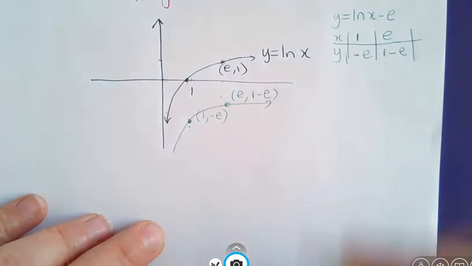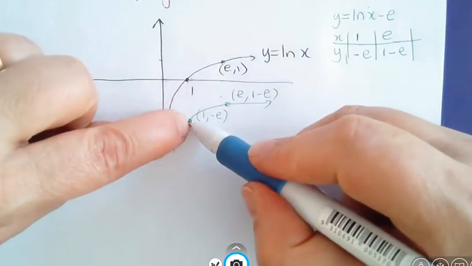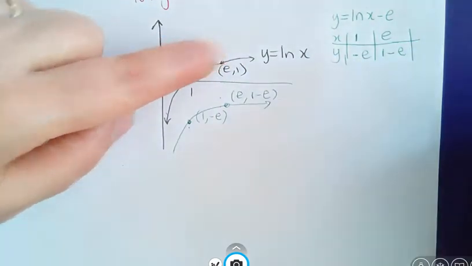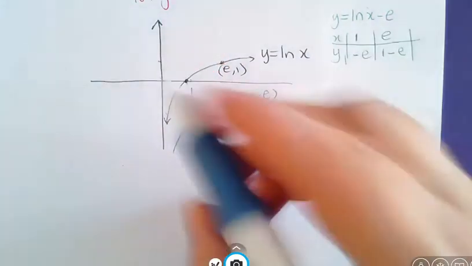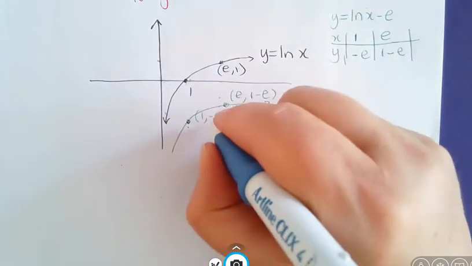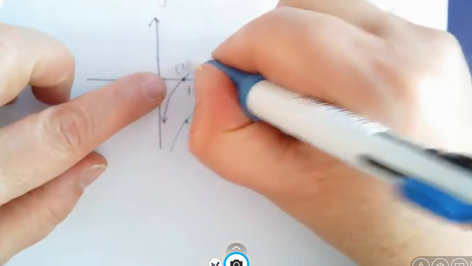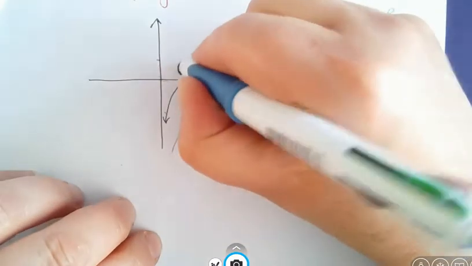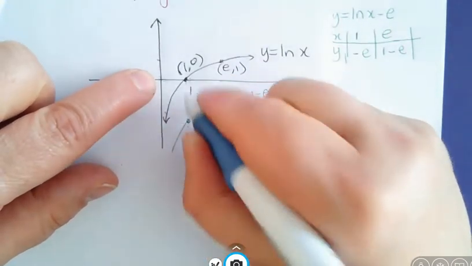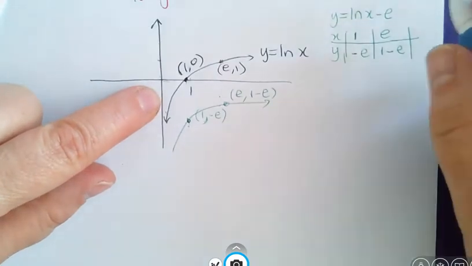You sure? So look, girls, I've got 1. Take e away from that value: 1 minus e. I've got e, 1. Oh, sorry, I'm saying the wrong thing. I'm at 0. e units down is negative e. It's 1, comma, negative e. So this is the point 1, 0. I'm so sorry, girls, I keep saying the wrong thing. 1, 0. Now it's 1, negative e. This point was moved e units down from 0.